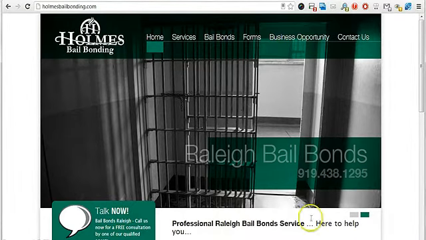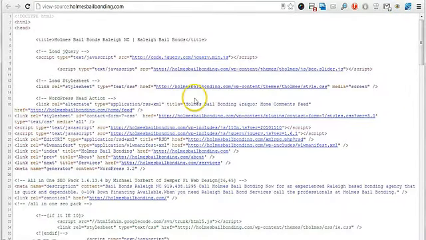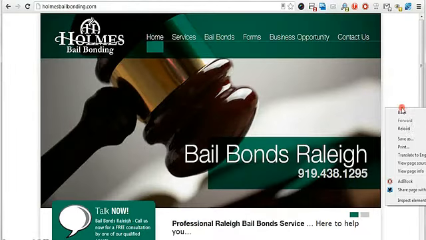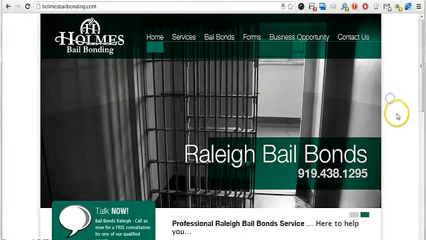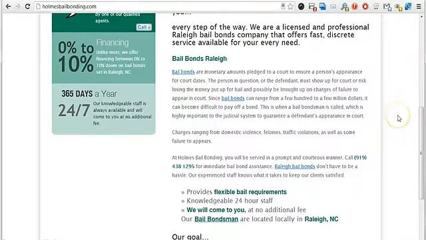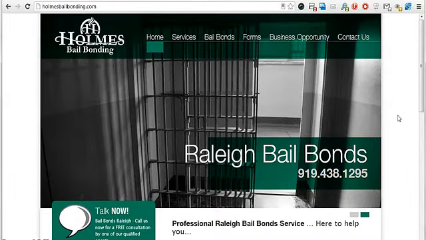As you can see, if you don't know whether a site's within WordPress, you can certainly go to View Page Source. That was just a quick right-click, View Page Source. I always go to Control F, and here we'll just go WP. So anytime you see WP, it's usually a good sign that things are within WordPress. So we'll go back to the main site. So, an existing WordPress site, but the client was unhappy with his optimization and results.